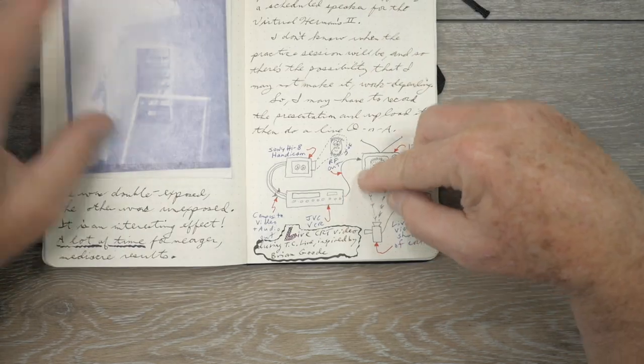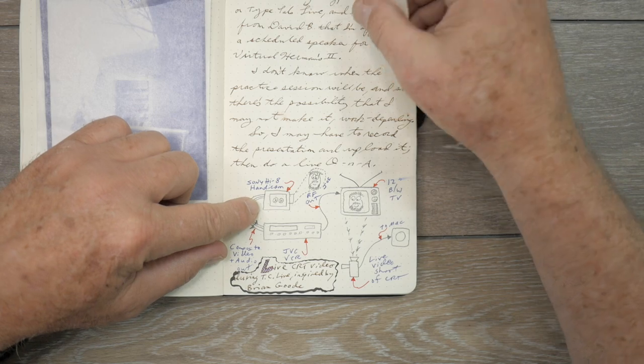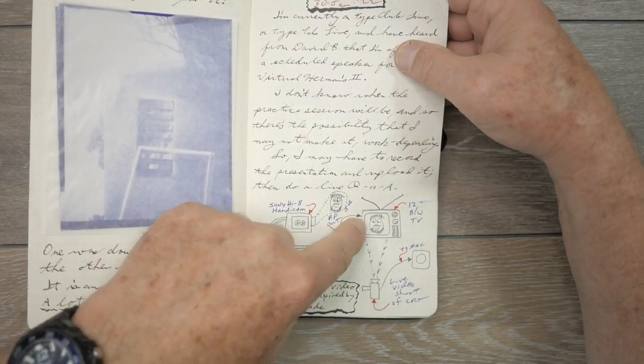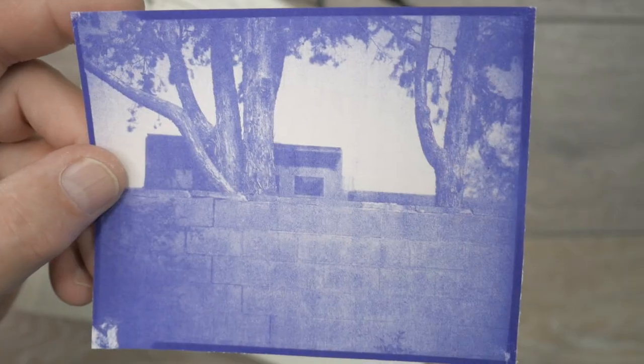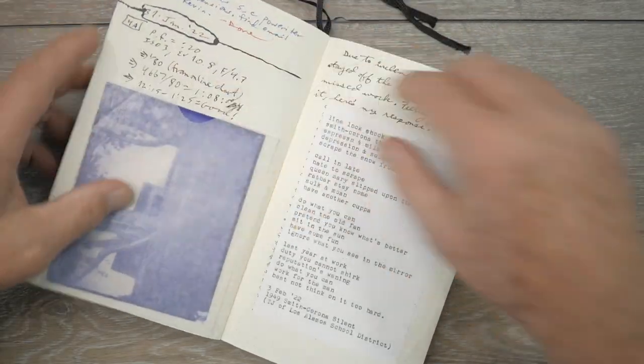An idea for my live stream setup where my face is on a black and white TV screen, using an analog video camera through my VCR into an old black and white TV, which I kind of do sometimes. Well, here's another diazo print. I like this one. It's very cool. An hour and 10 minutes exposure.